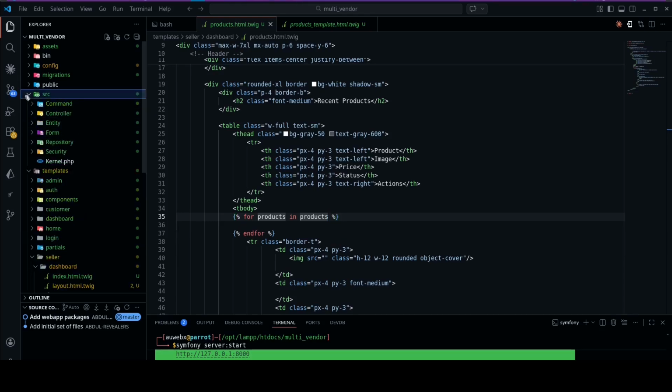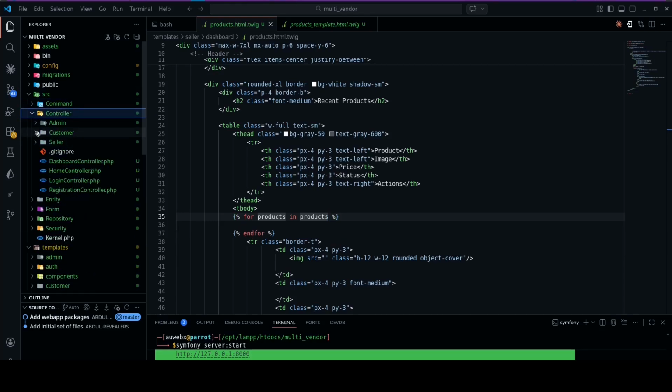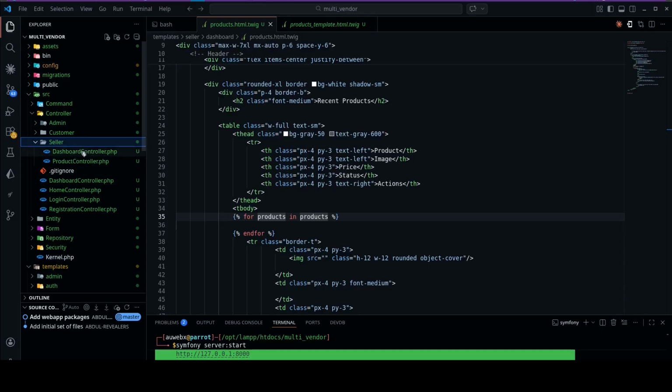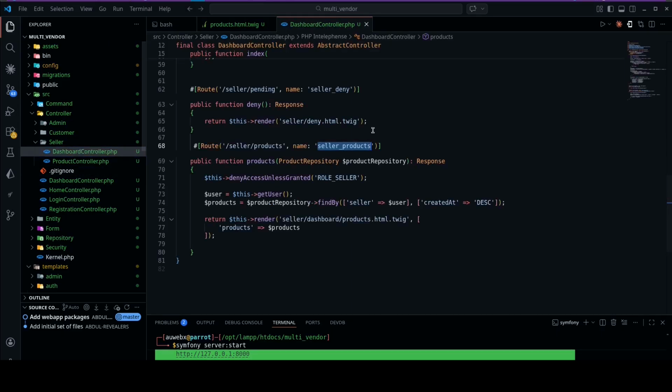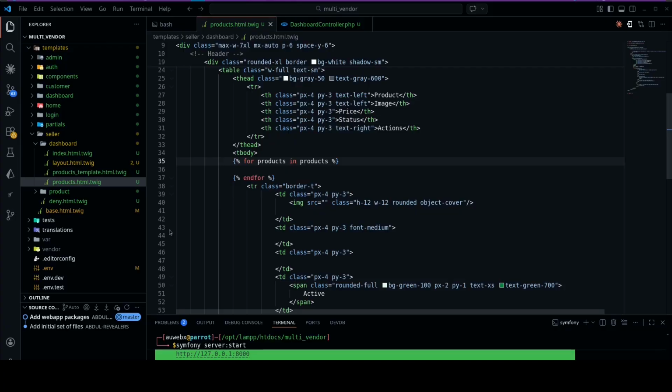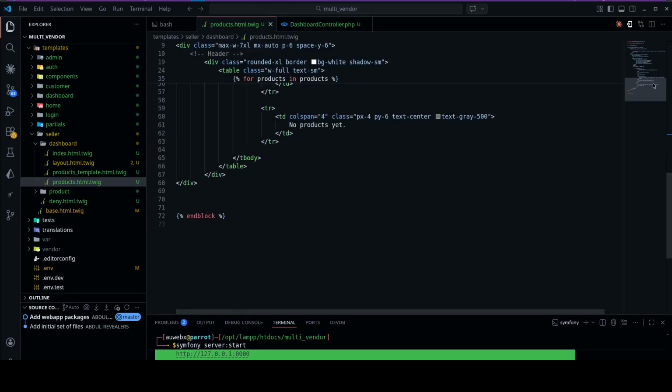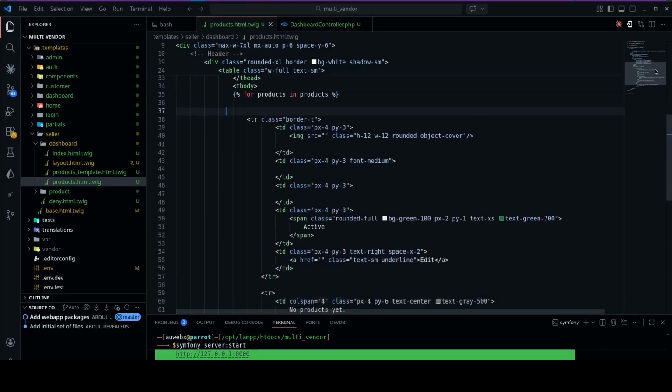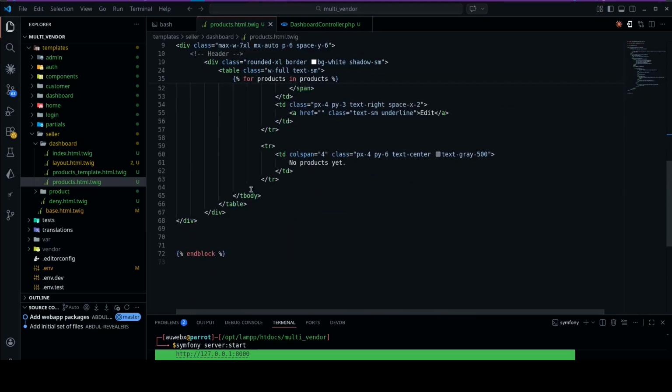You can come to source, controller, seller, then we have dashboard. This is what we send, product. So that's what we are using there. So after this, cut this from here. This is coming at the end. That is end for.